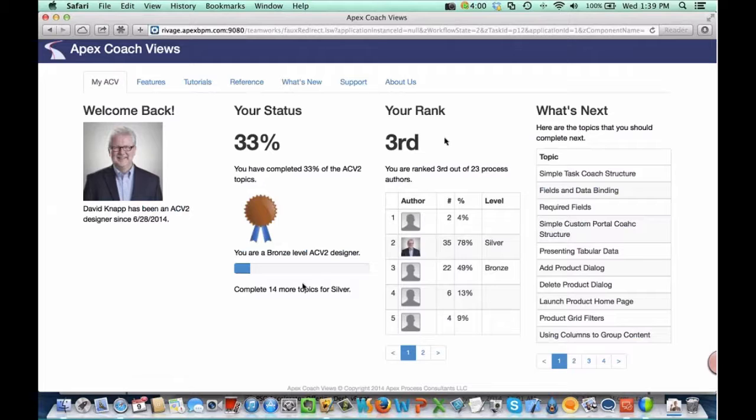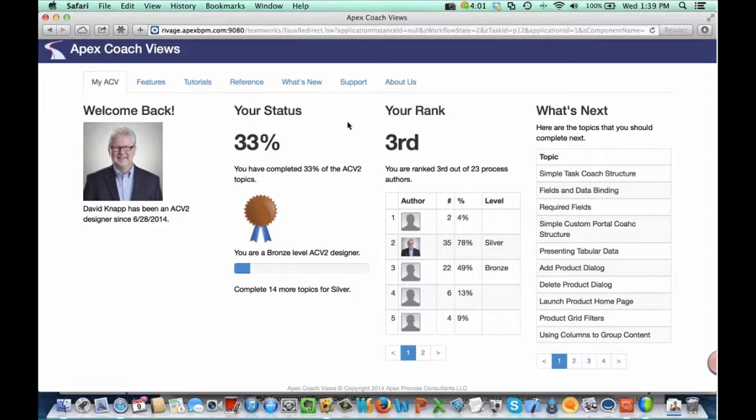And to set up a little interest, it takes all of the people in TW authors and finds what your rank is out of those people and then shows you in that list and what percentages they've completed. On the what's next side, of course, are all the individual topics that you have started but not finished or haven't started yet, in the order that you should take them. So basically, you can always just come here, click on the link, and go do that tutorial.